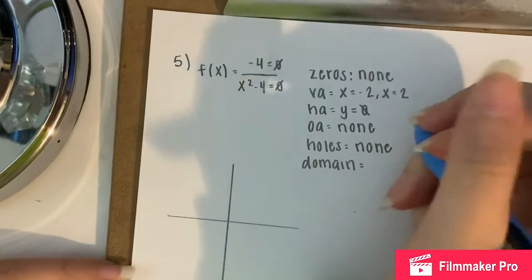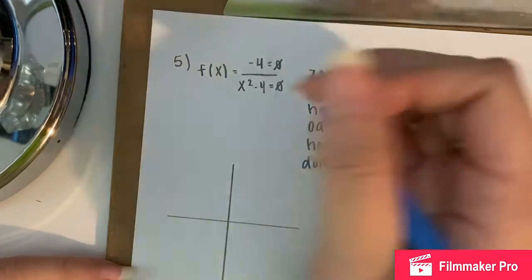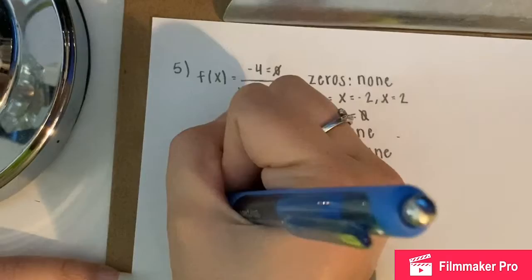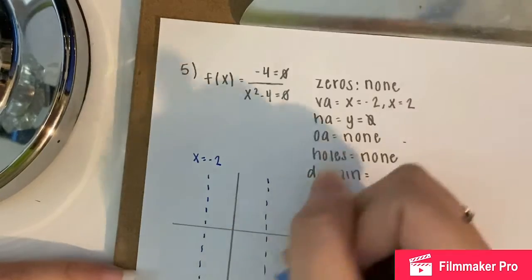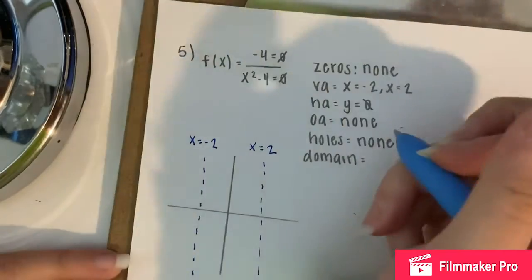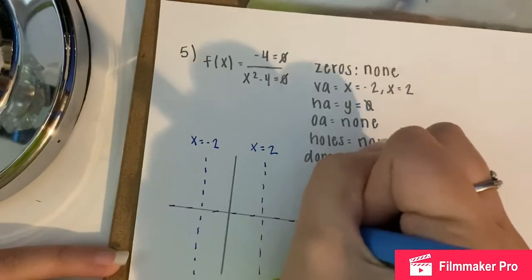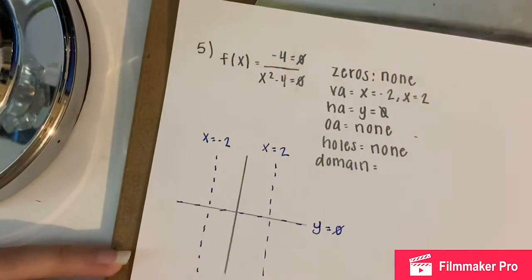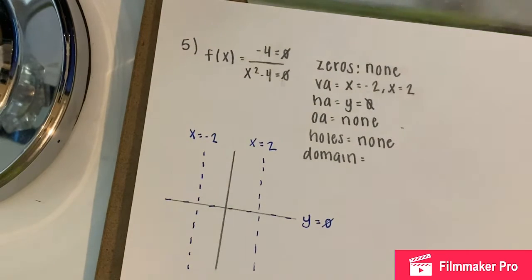So we know that we have vertical asymptotes at x equals -2. So we're going to put this one somewhere around here, and this is x equals -2. We know we have another one at x equals 2. So this is x equals 2. And now we have a horizontal asymptote straight across through our y, and this is y equals 0. And now we have no oblique asymptotes or anything like that to worry about.